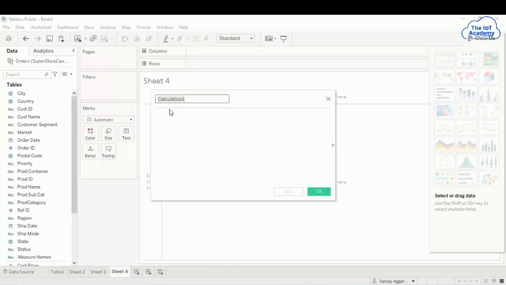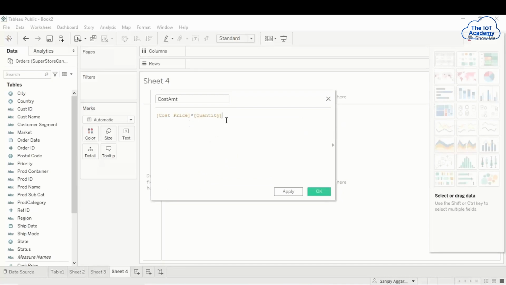The first one, it's showing you the name. So here we delete this and we put a name of the field which you want to create. So I say cost amount. Okay, you can choose to write whatever name you think is appropriate. So here at the bottom, I'll write the formula for that particular field as we do it in Excel. I just write cost. It's giving me the option of cost price. So I just select this and I multiply it with quantity.